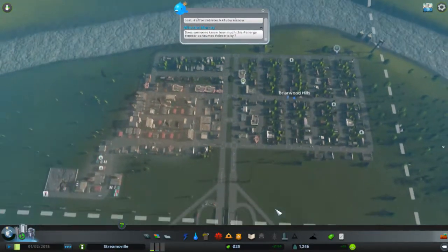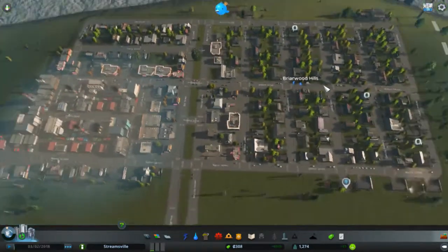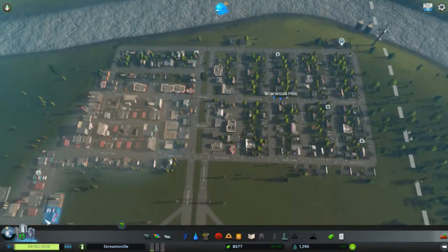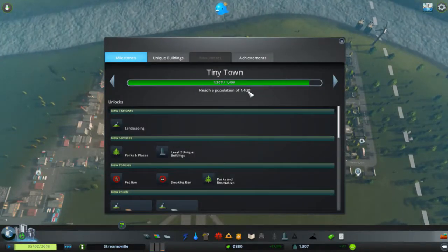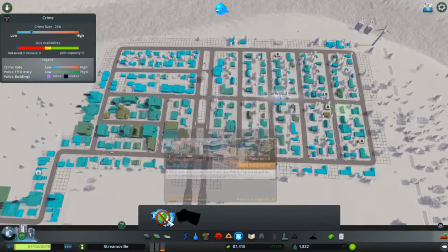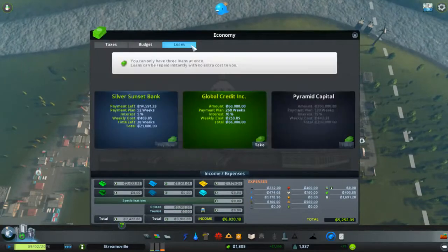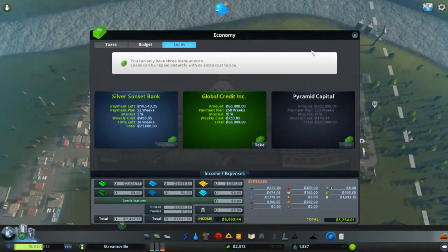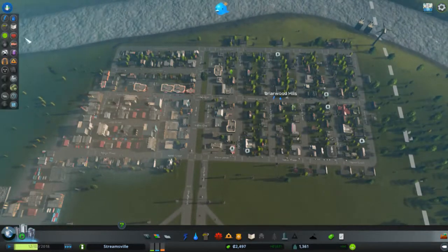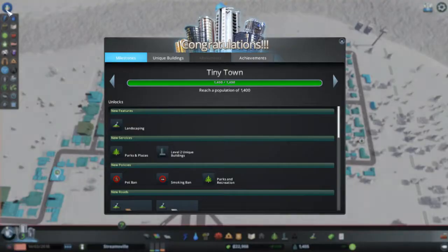Alright. Now there is some crime going on, so as we come to the next milestone here shortly, I will put in a police station, because I don't really want to take this other loan, because that is a lot, but I might end up having to, because crime is kind of getting out of hand. It's at 26%.